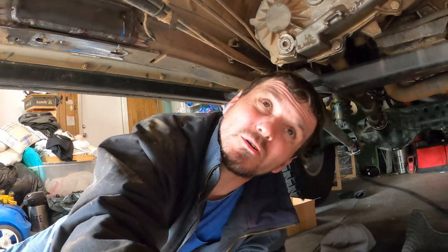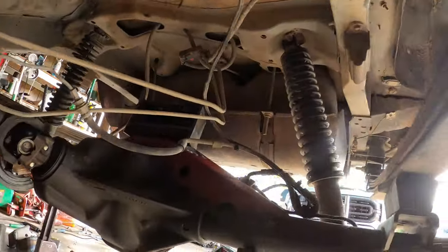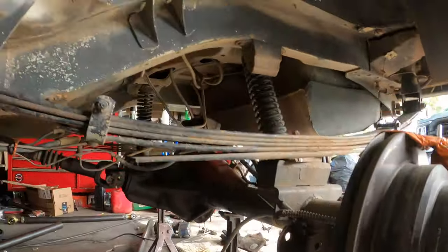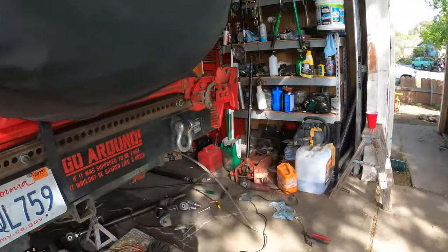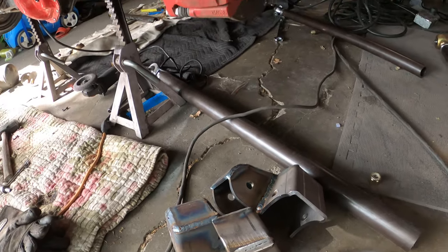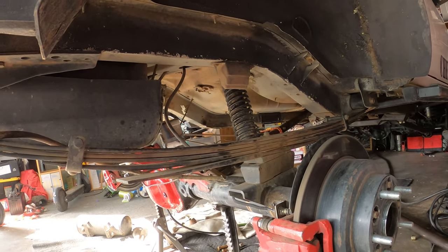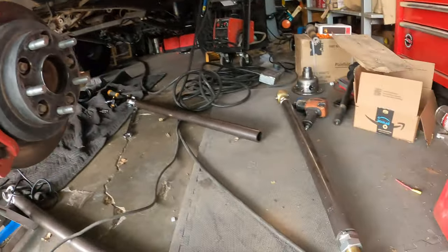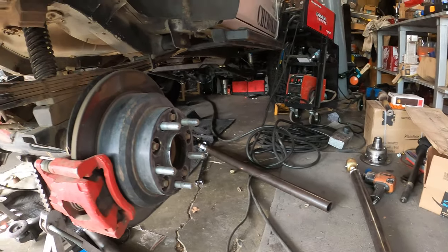Well, it's been a few hours since I last checked in. I have both sides ready to go. I did all the mock-up and already finished welding all the brackets together, so now we just gotta weld them straight to the vehicle, and we'll be starting on creating all the links and finish welding the links.